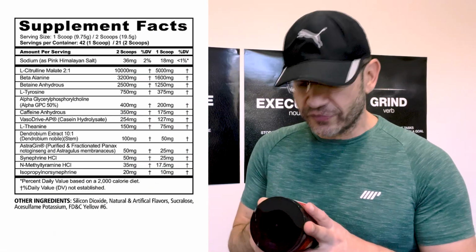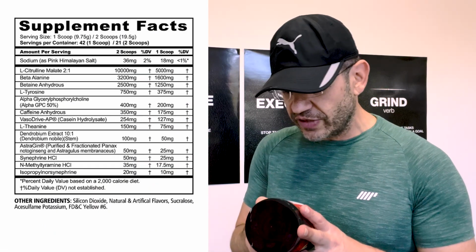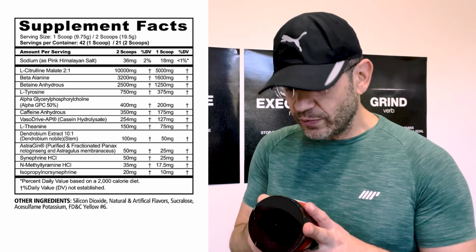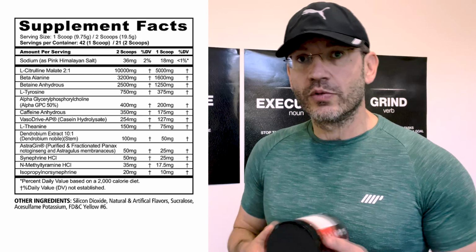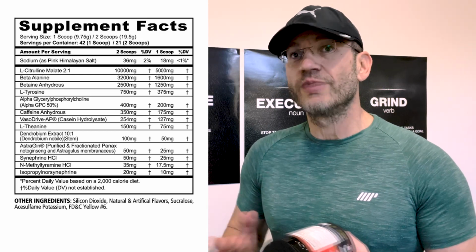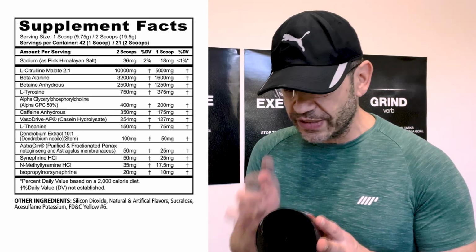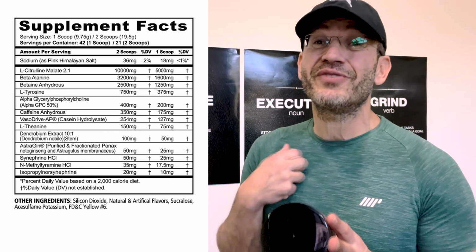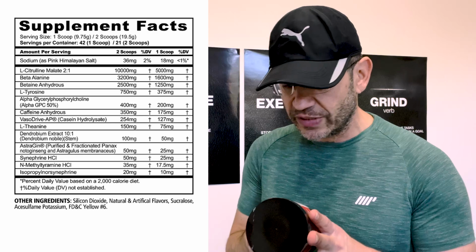Dendrobium, 100 milligrams. I really like this ingredient for focus and a bit of mood elevation. Synephrine, for energy and thermogenesis. NMT, which is another ingredient I really like. You see that sometimes in pre-workout, but a lot of times also in fat burners and nootropics. And then isopropyl synephrine, which is a more bioavailable version of synephrine, at 20 milligrams.